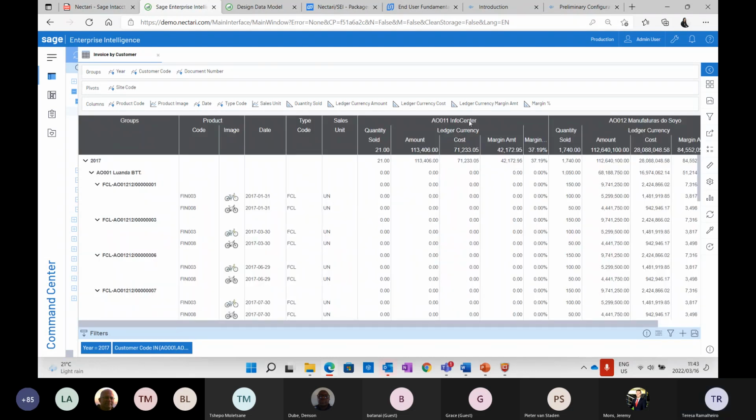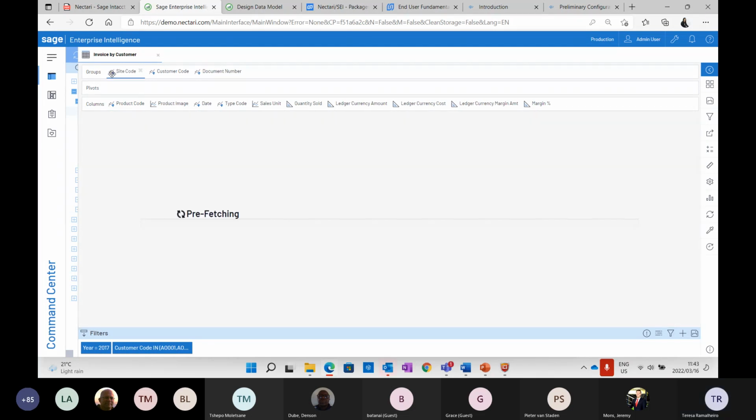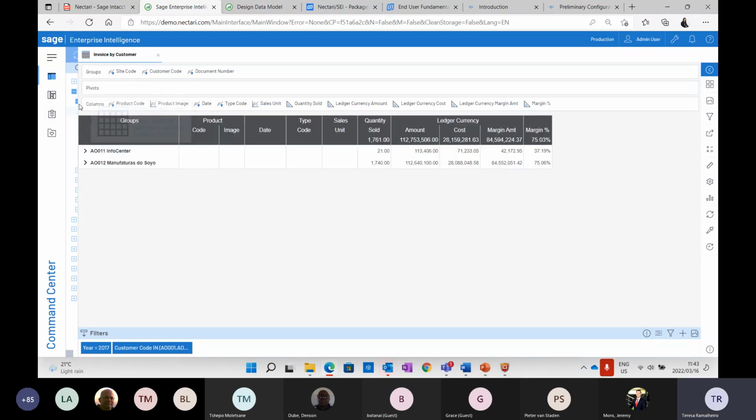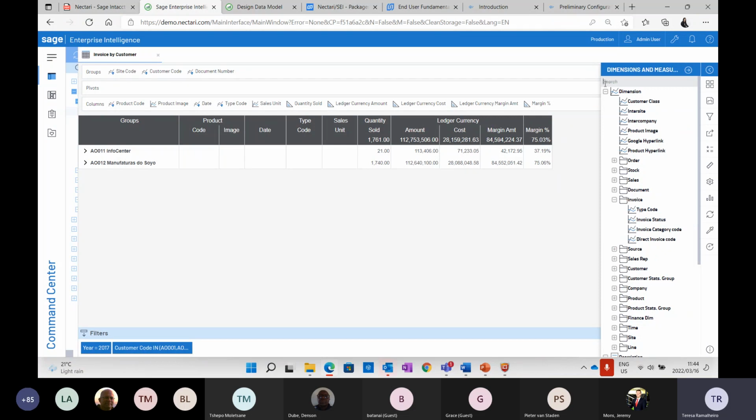There we go. All right, you don't want it like that. Maybe you don't want the year there anymore. You can just drag and drop it in like that. So that is how easy it is to use SEI. Next thing though, is these fields that you see over here, which are measures and dimensions. Most of you would know that.